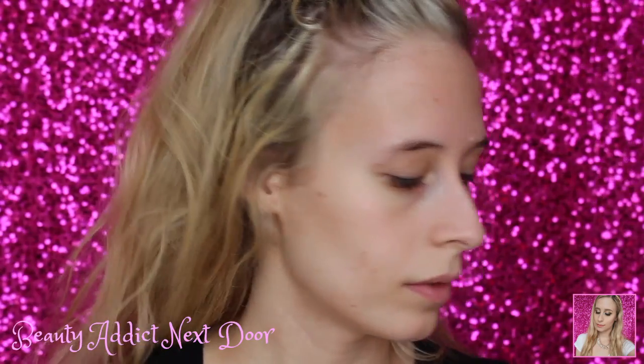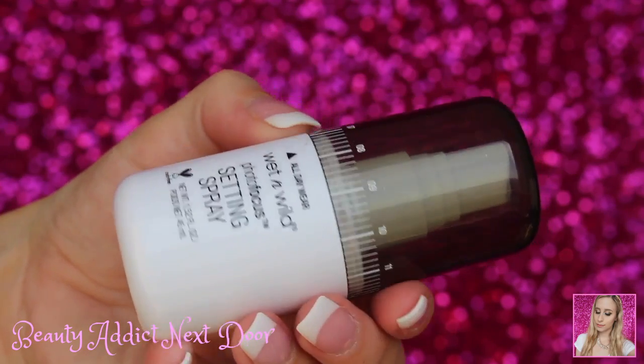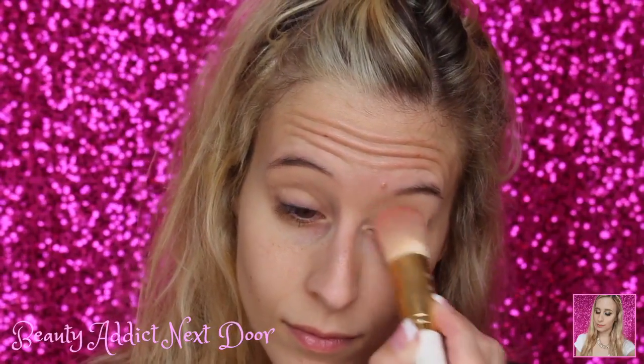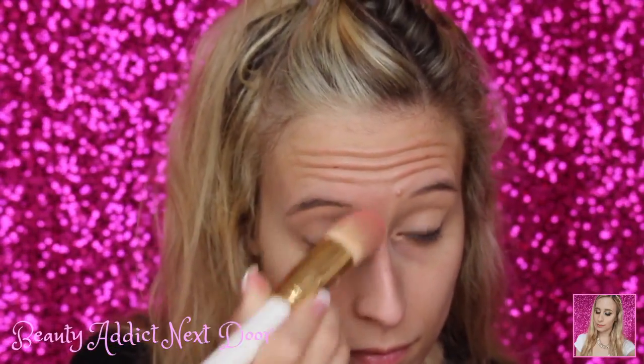The first thing we're going to do is pull our hair back — I'm just using a hair clip, you can also use a headband or whatever you need. Then I'm going to go in with the Wet n Wild Photo Focus Setting Spray and spray that all over my face. I didn't like this one at first because the nozzle broke, but then I got it to work again and now I really like it. And of course we're going to go with the e.l.f. HD Lifting Concealer — any concealer will do — and place this on our brow bone and eyelid to cover up veins and to use as an eyeshadow base. We're blending it in using the Essel Miss Glam Beauty Brush from the White Brush Book, the W13 Taper Foundation Brush, and also blending in with our fingers.